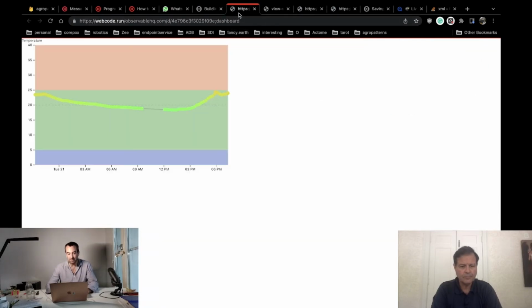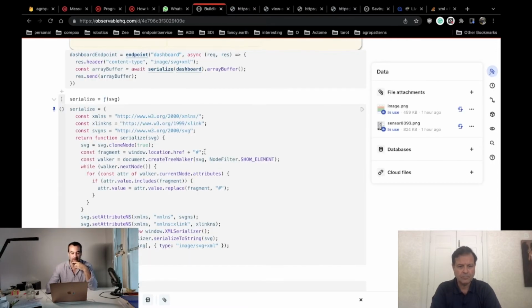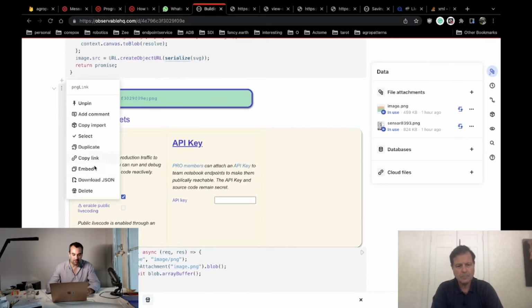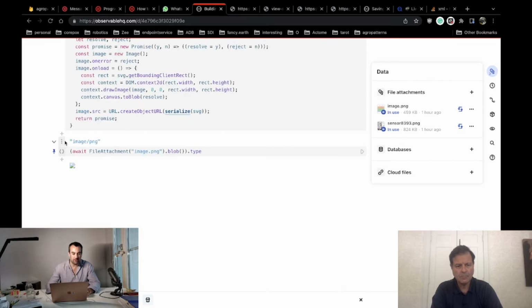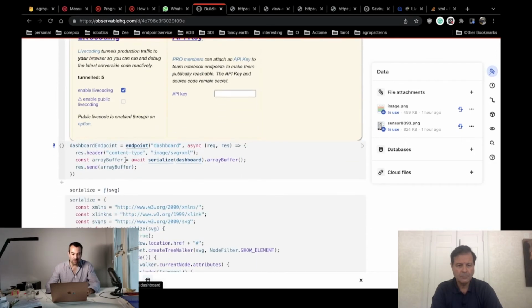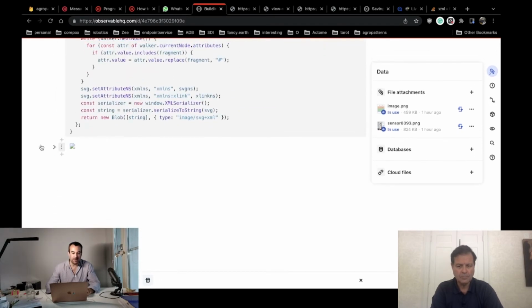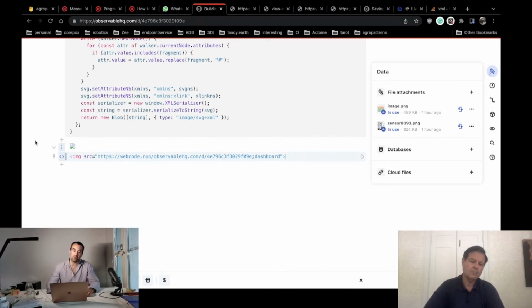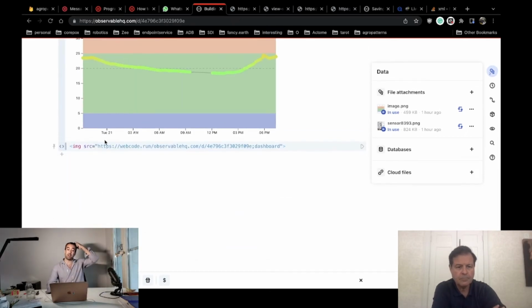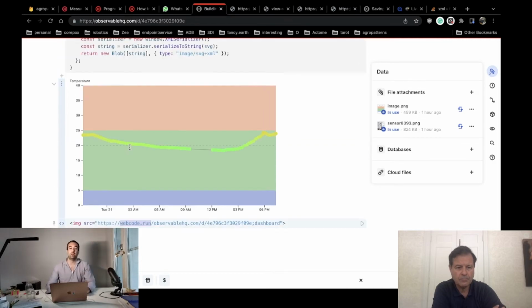And now we can connect. So this dashboard is live, right? Obviously, there's no new data, but this is live data. This dashboard's connected to live data. And so now we can serve it as a, I'm going to kill that one. We'll get rid of the PNG. So now we've created an endpoint. We don't need this one. So this endpoint now serves an SVG in the proper way that you should do it. So fingers crossed, your HTML should be able to just refer to that as any other image. Yeah. So this is working. This is actually coming through web code.